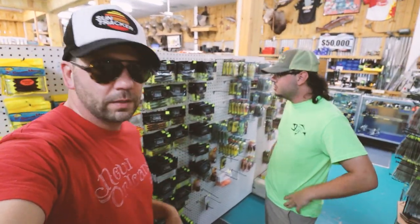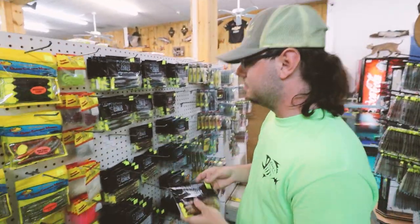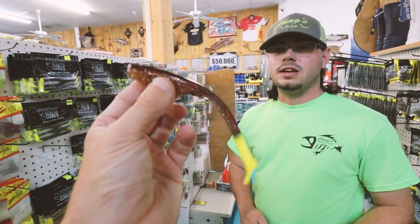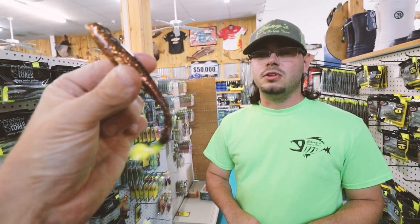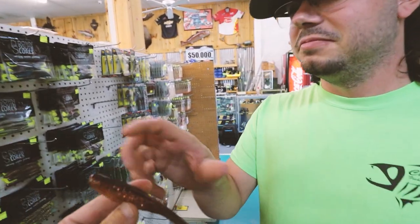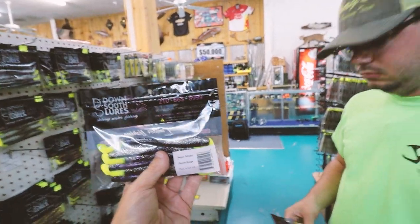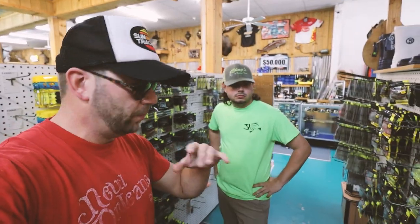We got one more — what are these called? These are the surf fishing killing machines. This is my favorite color right here — Color X. Four-and-a-half-pound trout on it this year. Look at that — that is a big-bait, catch-big-fish lure. That's a long tail — really unique looking cow tail. You would think they'd short-strike it, but they blow it through their gills when they hit it. It is the baddest big trout bait out there. Down South Lures — out of Galveston, Texas. www.downsouthlures.com.